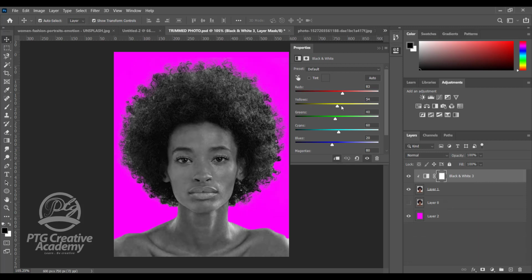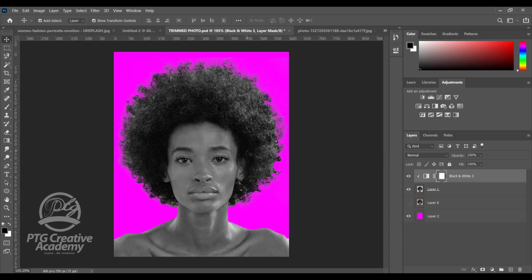If you want, there's a little adjustment here and there on the image. You see that it didn't really affect the background because we clip masked it inside. So that's very important: if you want the effect to just apply to the image, you just apply a clip mask in the image. Then this is the photo filter, this is the channel, all this amazing stuff I'm going to show you in our subsequent classes.